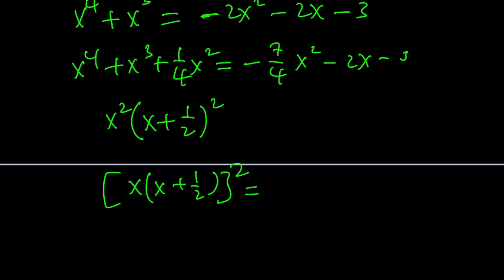Nice. And the right hand side, that is not a perfect square, but that's perfectly fine. You know why? Because we're going to add more terms to make the left hand side another perfect square while making the right hand side a perfect square, and that's just going to be perfect. But it's going to be super messy, I have to warn you. Okay, are you ready? All right, let's go.